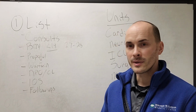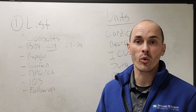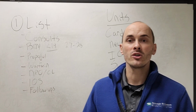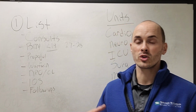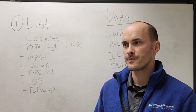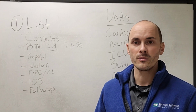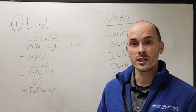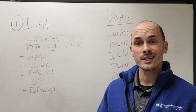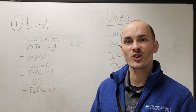Then you could maybe clean up your desk if you have any online educations or trainings required by the facility. I know here at this hospital and most hospitals, you'll have annual trainings for HIPAA training. There's a lot of different kinds of training you might have on the computer that you might have to do monthly and annually. So that might be something else you could toss in there. Clean up your desk and then go home. Then the next day you get to repeat it all over again.